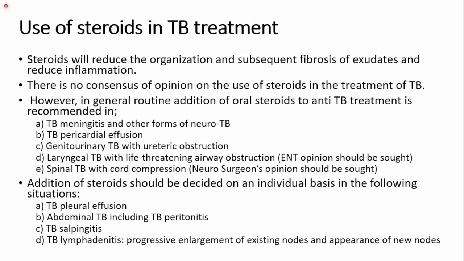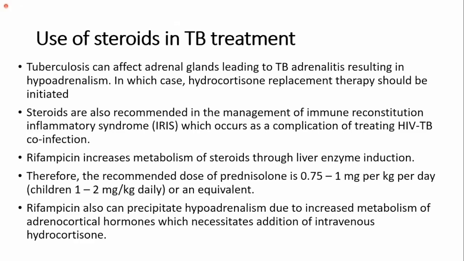So these are some of the indications where we generally use steroids, but there are some cases where we take the decision individually, whether in pleural effusions, when you want to treat abdominal TB, or when you want to treat TB lymphadenitis. You don't need to know all this. If you know all four medicines and then there are some indications that we use steroids, that will be adequate as a third-day medical treatment.